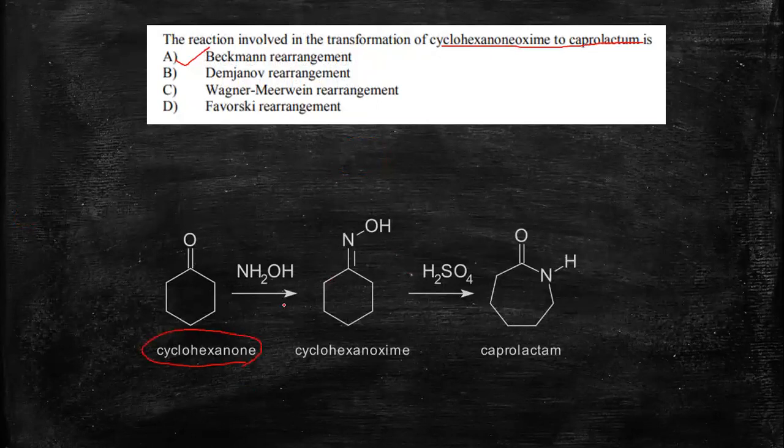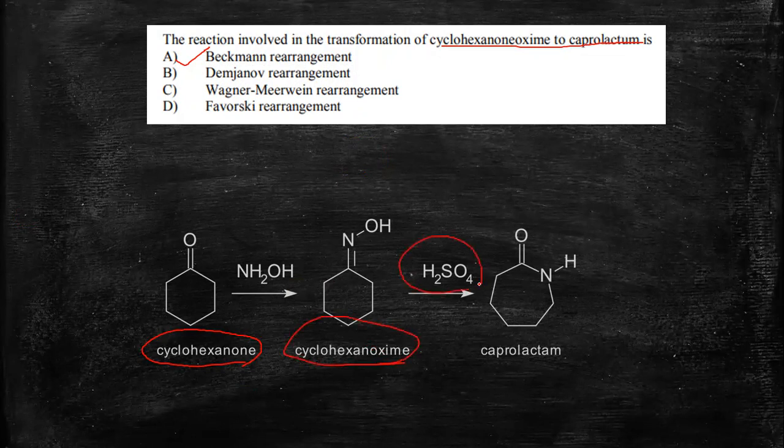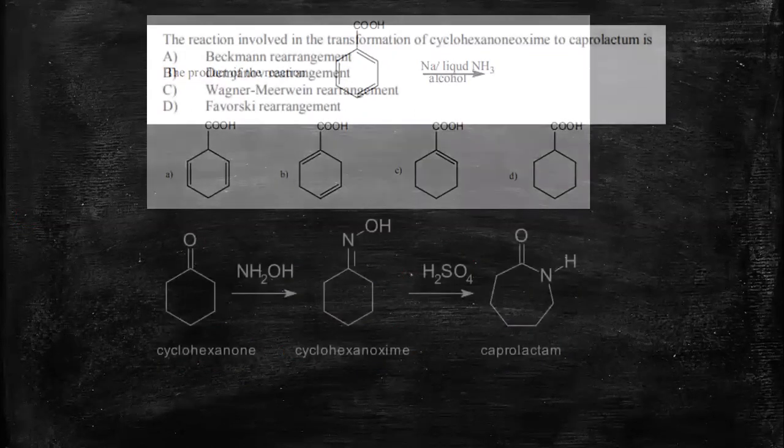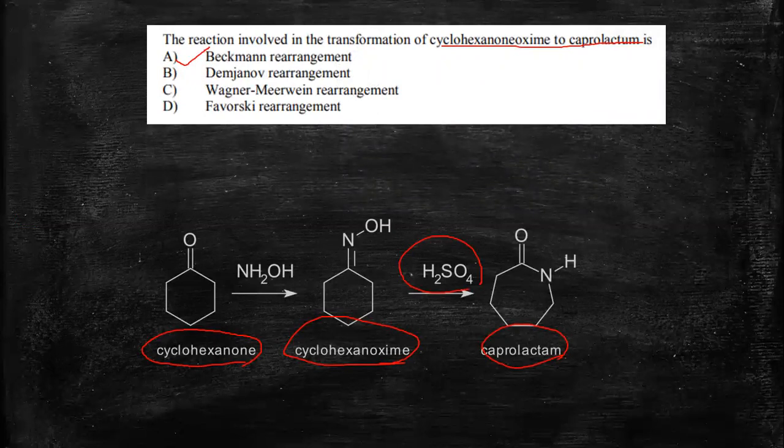Now the next question is the reaction involved in the transformation of cyclohexanone oxime to caprolactam. So this is the last stage conversion of an even bigger reaction which is called the Beckmann rearrangement. So basically Beckmann rearrangement starts from a cyclohexanone and when it reacts with NH2OH it gives you an oxime which further on the reaction with sulfuric acid gives you caprolactam. So this is how it happens and it is an easy way, you just remove, actually you are just removing H2O, this O and the H2O over here and you get NH and further H2SO4 comes and there is a ring rearrangement to form a seven-membered ring called caprolactam.